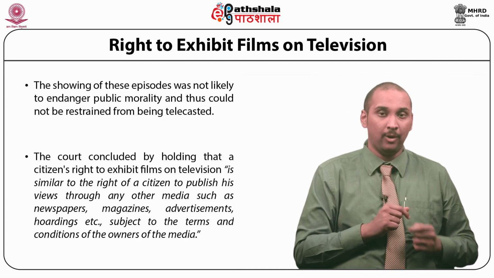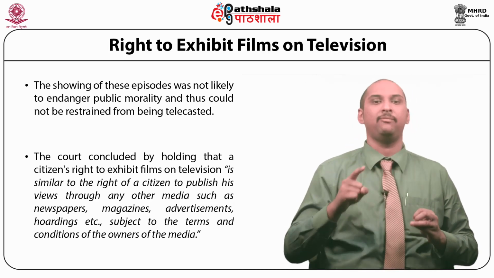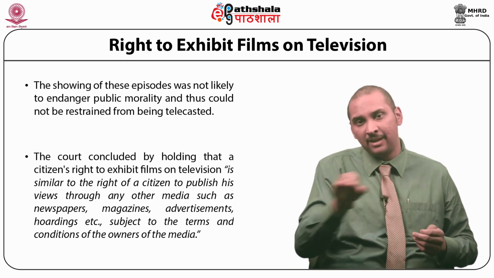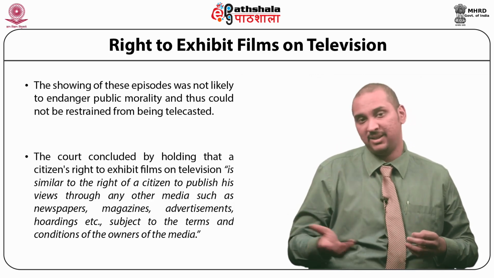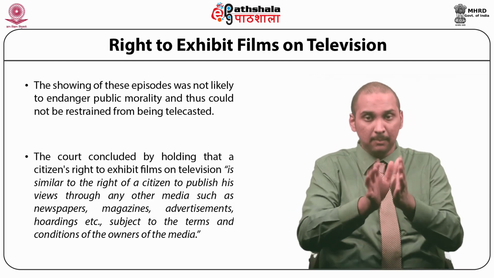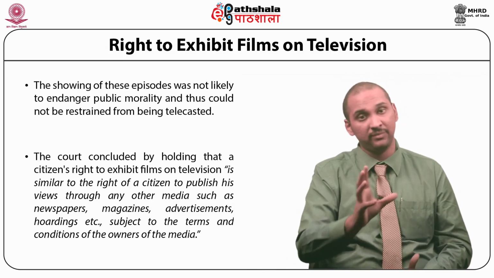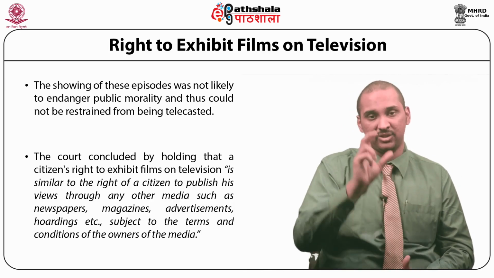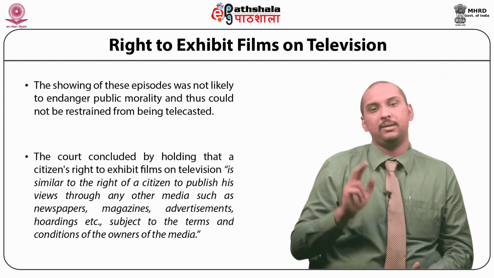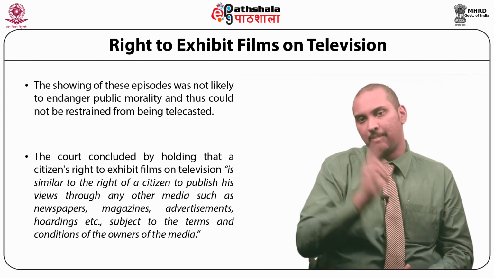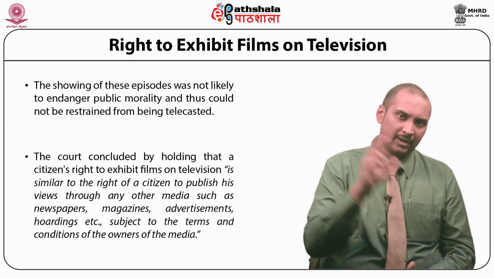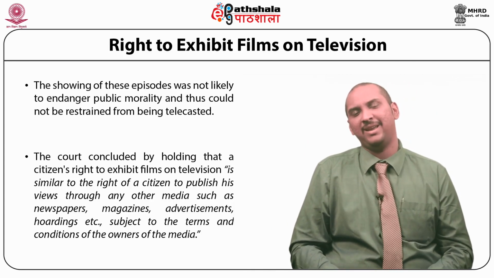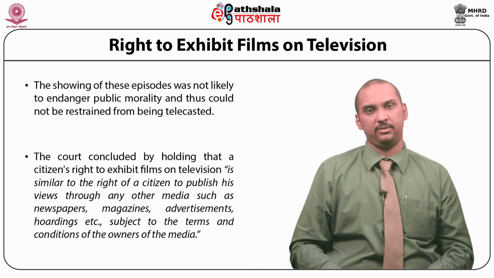The Supreme Court concluded by holding that a citizen's right to exhibit films on television is similar to the right of a citizen to publish his views through any other media, such as newspapers, magazines, advertisements, hoardings, etc., subject, of course, to the terms and conditions of the owners of that media. As long as the terms and conditions of the owners of that media, in this case Doordarshan, were satisfied, to deny the broadcast of the show when it did not come under any of the grounds to curtail the broadcast under Article 19, Clause 2, was a direct violation of the Article 19(1)(a) right of the petitioner, Odyssey Communications.